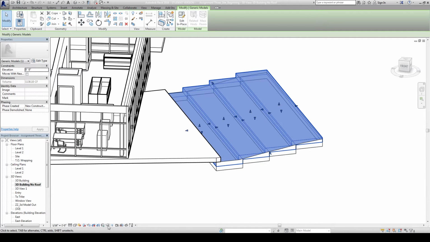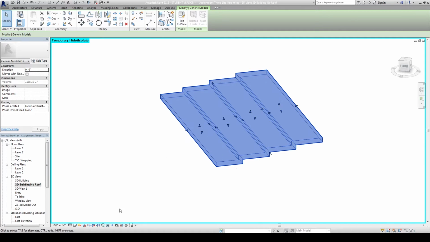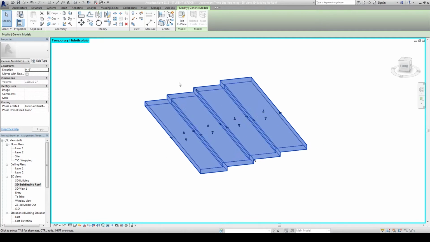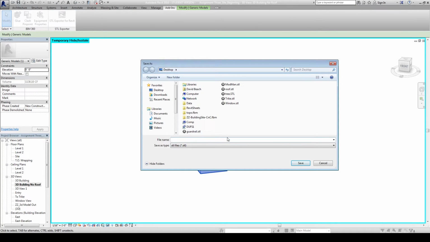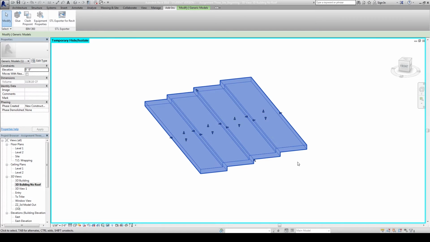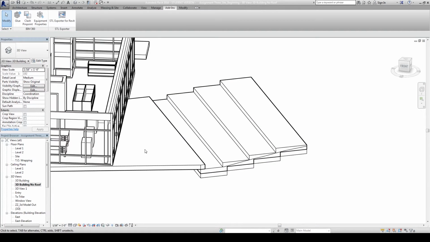So let's isolate that object, isolate element, add-ins, STL export, save, steps, AMP for amphitheater. Reset the isolate.